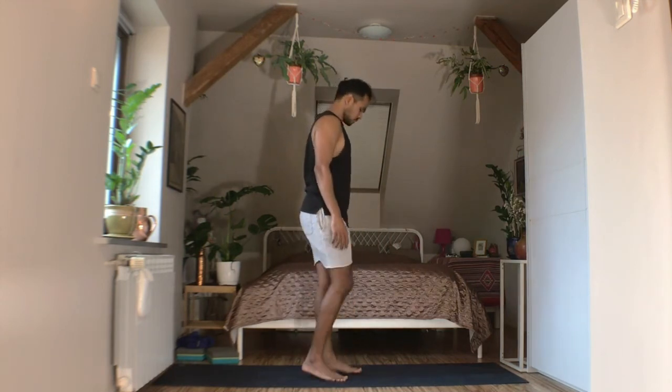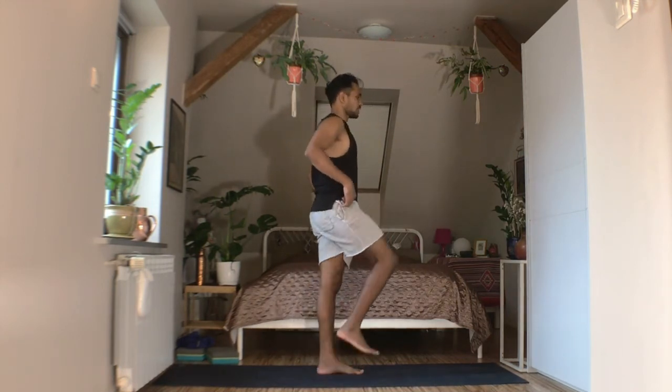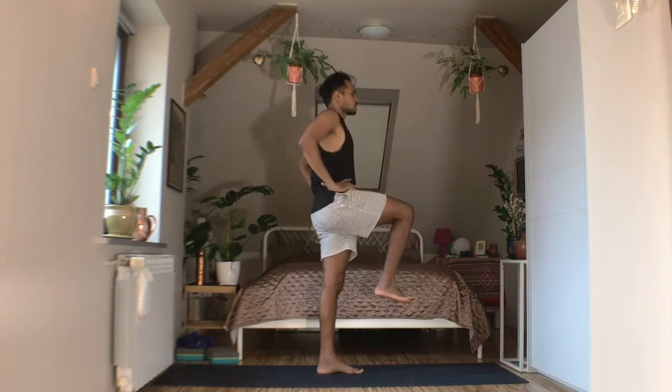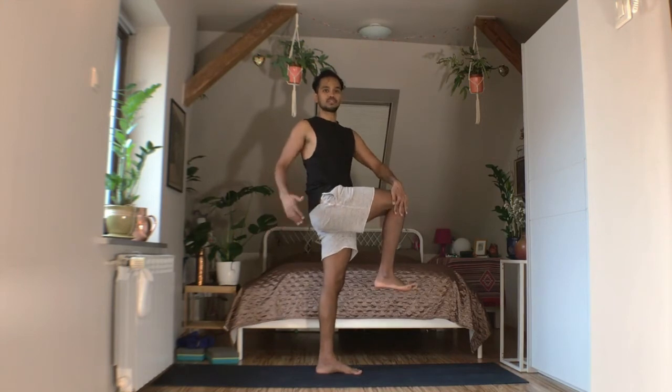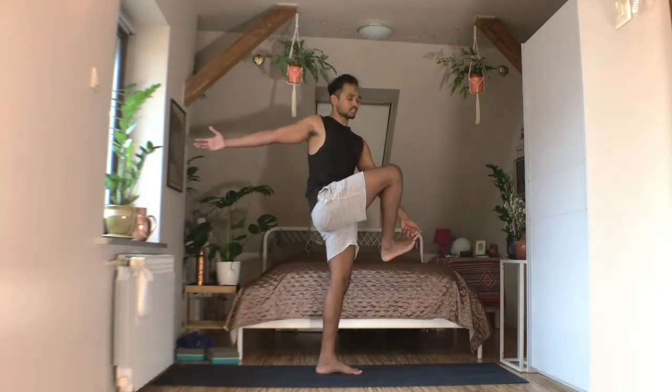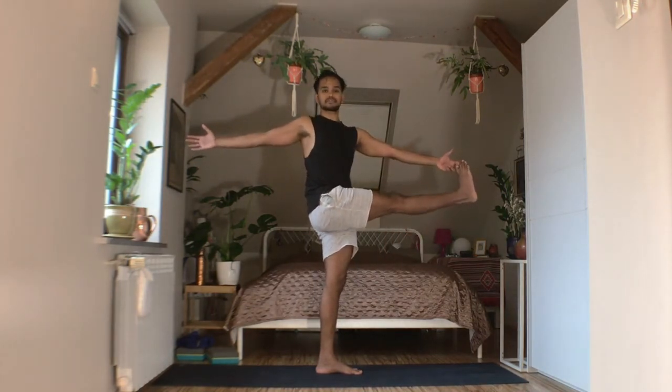And then changing sides. Facing the other way, lifting your right leg up, shoulders down, take an inhale, exhale and twist. Place your left palm against the knee, so you kind of pull the knee to the center, so it's facing to the front, right hand behind you. Stay here. If you did the stretched leg version, hold on to your big toes, take an inhale, exhale and stretch the leg. Shoulders are down.